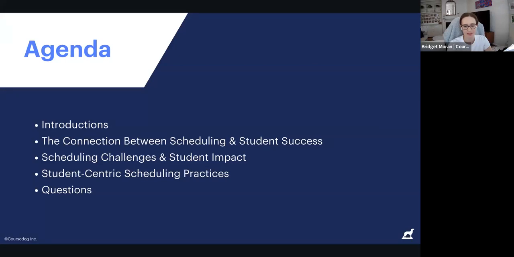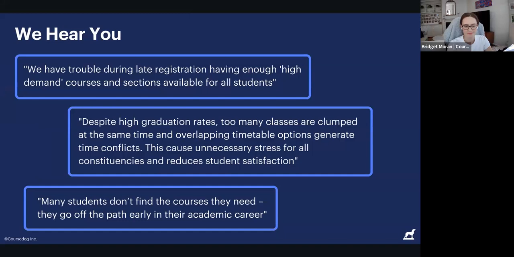All right, well, with that out of the way, let's go ahead and dive into things. So, Mara and I spent a lot of time talking to folks across higher ed about their scheduling practices and the pain points that they experience. And I highlighted a couple of the common themes that we hear on this slide here. And I'll note these are coming from institutions of all shapes and sizes. And one common theme that comes across through all these comments is current scheduling practices really aren't working for students. Whether this is not having enough courses or sections available for students, or perhaps those courses have overlapping times. And sometimes students don't even know how to find the courses that they need.